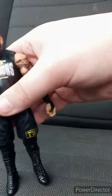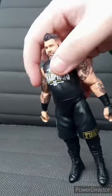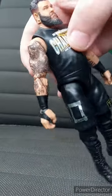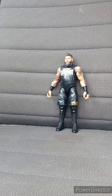Okay, guys, here he is out of the packaging. And yes, his attire is based on WrestleMania 39, where him and Sami Zayn won the tag belts from the Usos. Pretty cool tattoos. And yes, I did watch WrestleMania Night 2 with him, Randy Orton, and Logan Paul. But again, who I did not expect to be there was iShowSpeed. But anyway, guys, this unboxing and review is going to get 100 out of 100.